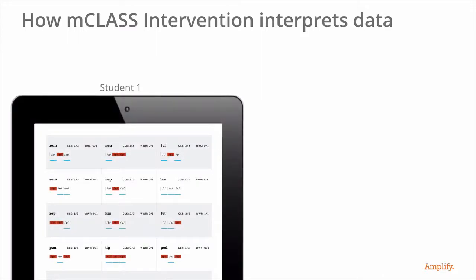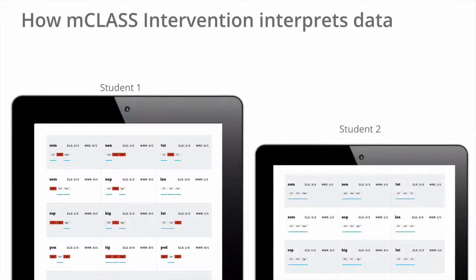A line underneath the letter marks a sound that was read correctly. Red squares show sounds that were read incorrectly or skipped. Student 1 read the first word as rim, so the assessor marked the O incorrect. A line underneath a word shows that the student blended all letters and read the whole word and not just the individual sounds. Student 2 read the first word as ROM. M-Class intervention reads deeper into the measures than simply taking the numerical score of each probe.